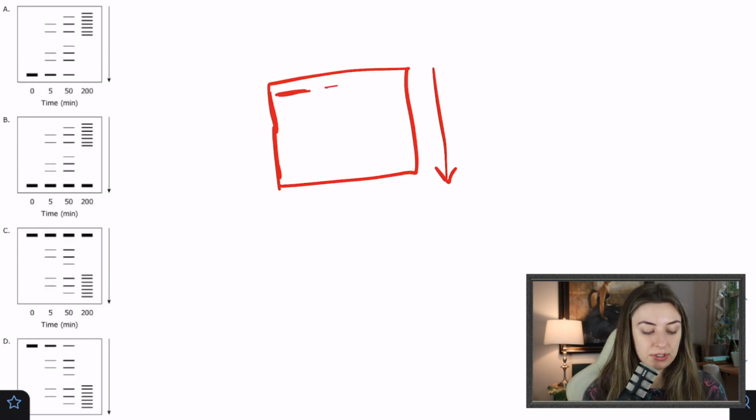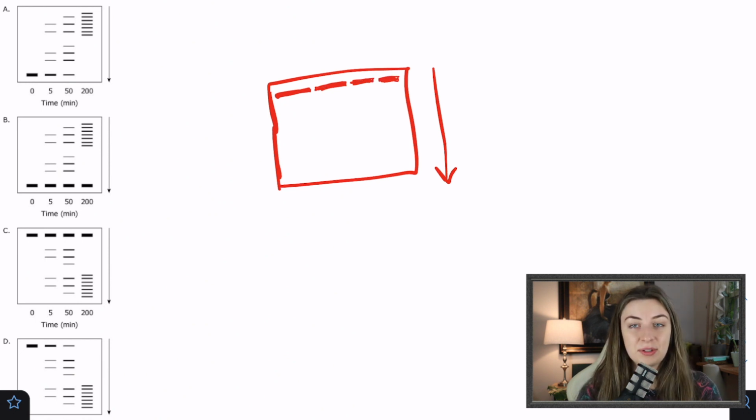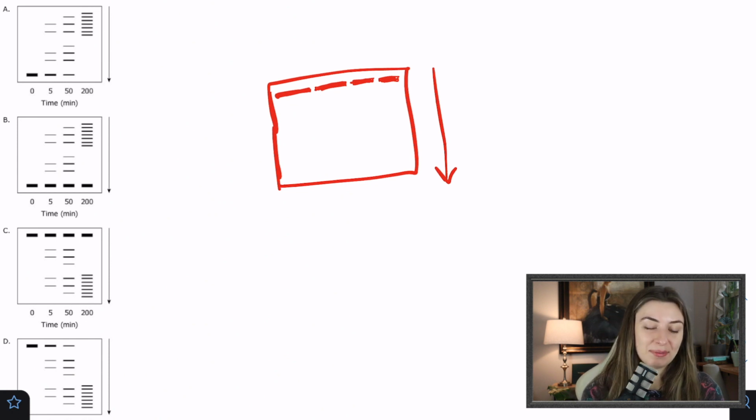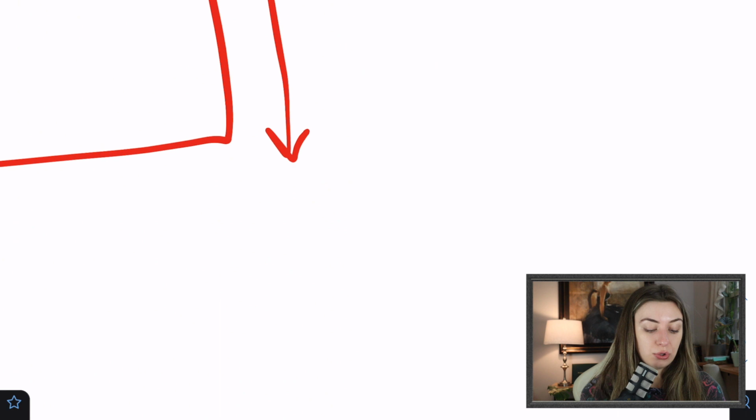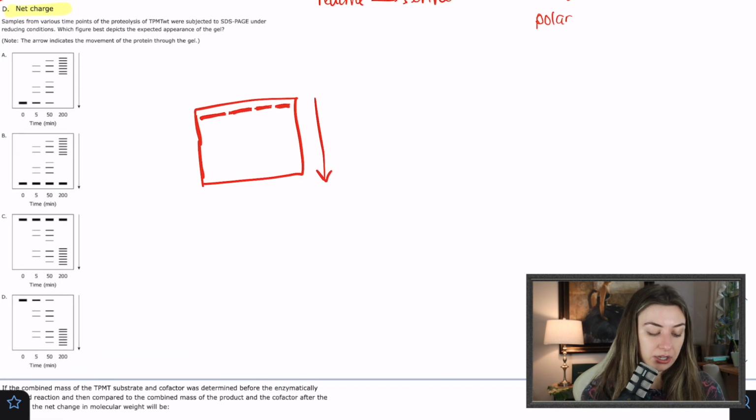SDS-PAGE works by filling different wells. That's what these little bars at the top are called, wells, with, in this case, probably the protein with the enzyme. If I'm wrong about any of this, it's probably a smallish detail. I can get this answer choice right, but I am going to try to explain what SDS-PAGE is. So you fill these wells, I think in this case, probably with a protein and the enzyme that's going to cleave the protein into lots of different pieces. These pieces are going to be charged in different ways. And then you run a current through the gel, and you let these pieces kind of move throughout the gel.